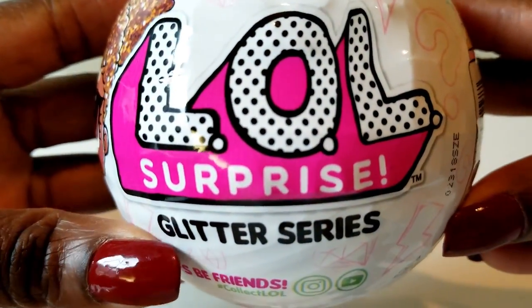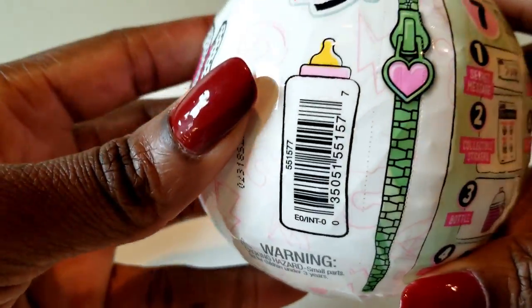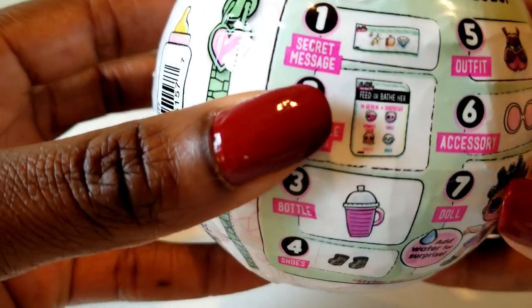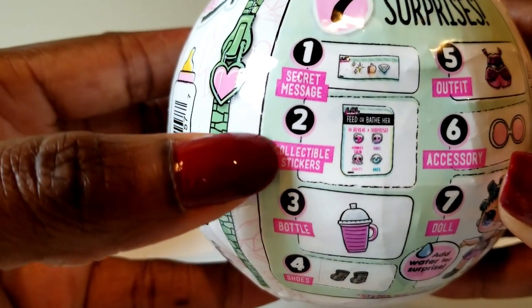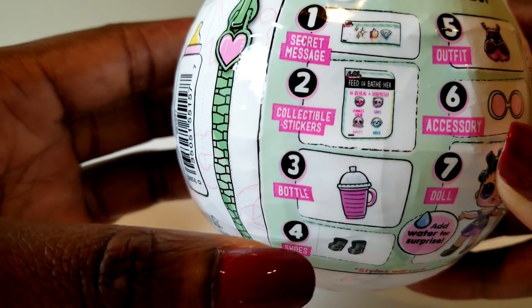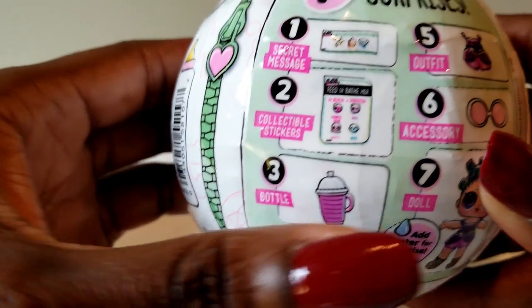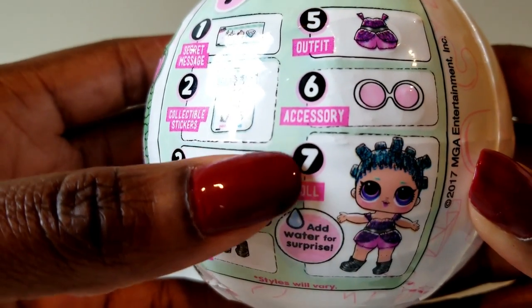Okay, so as I mentioned, we're going to look at the LOL Surprise Glitter Series today, and I think that is so cute. She says unbox me, so we're going to do that. For those of you who may not be familiar with these, they include 7 surprises. First, you get a secret message, and then there's collectible stickers. There's a bottle that differs based on the doll you get, and the shoes. There's an outfit that's included, an accessory, and then you get the doll.